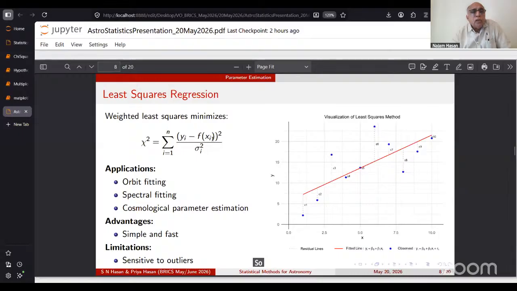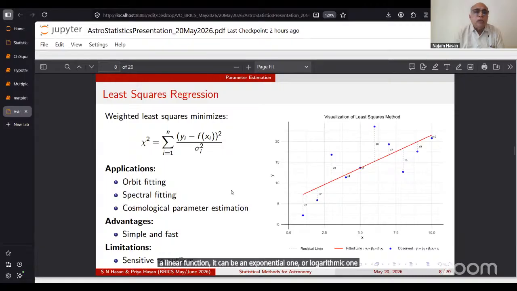So we try to find a function where the deviations of the observed from the calculated from the function, the squares of those, is minimized. We minimize the squares of the deviations, and the function can be a linear function, an exponential one or a logarithmic one. It depends on the kind of data we have.